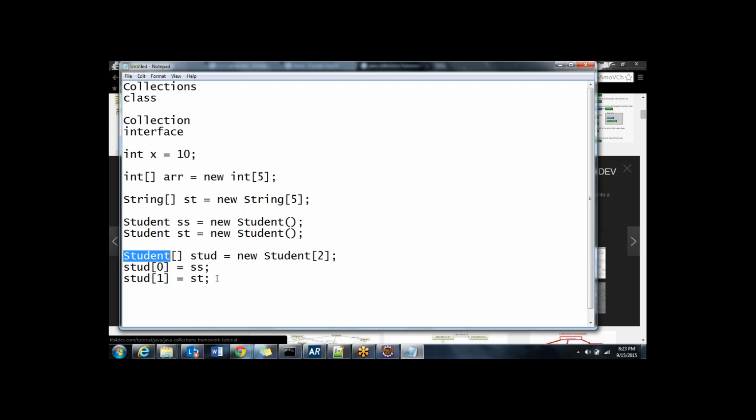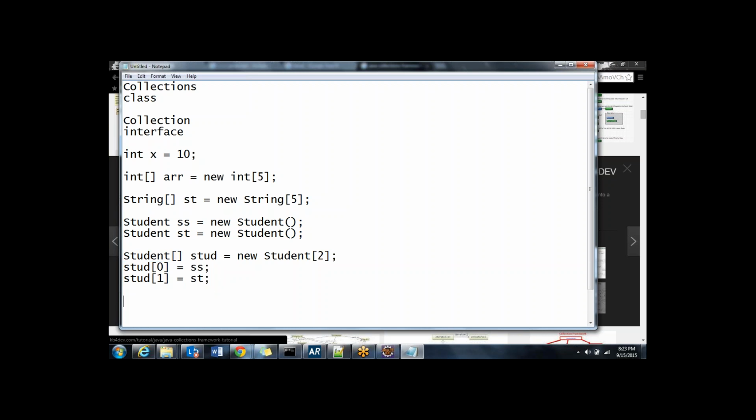Let us assume that you have multiple objects like a student, a machine, a tiger, a shape. Like that, you have multiple objects and you want to store all of them. Then you cannot create an array of a specific type, which means you cannot create an array of type student and store a machine object into that array. Why? Because a student array cannot store machine objects into it.